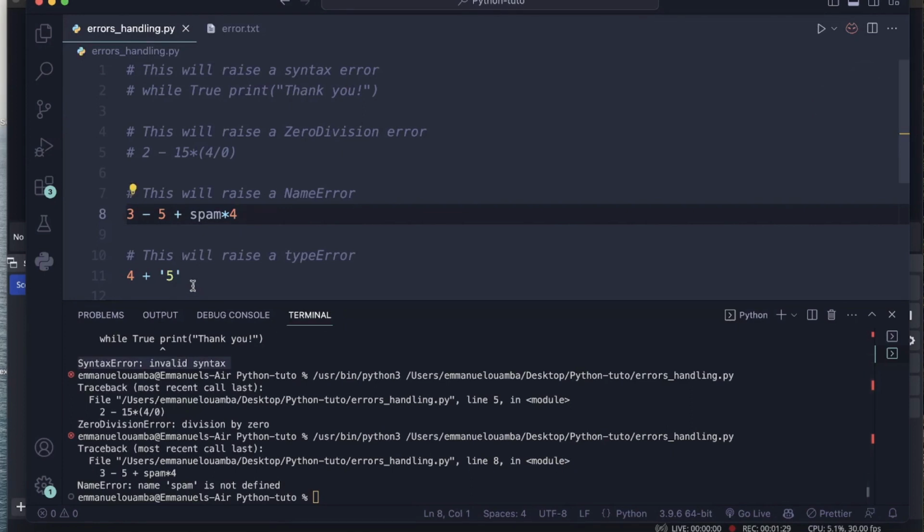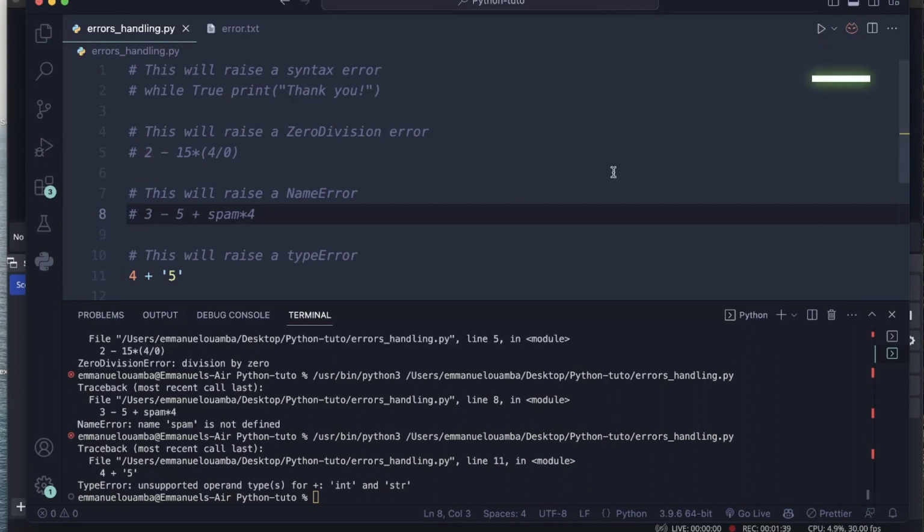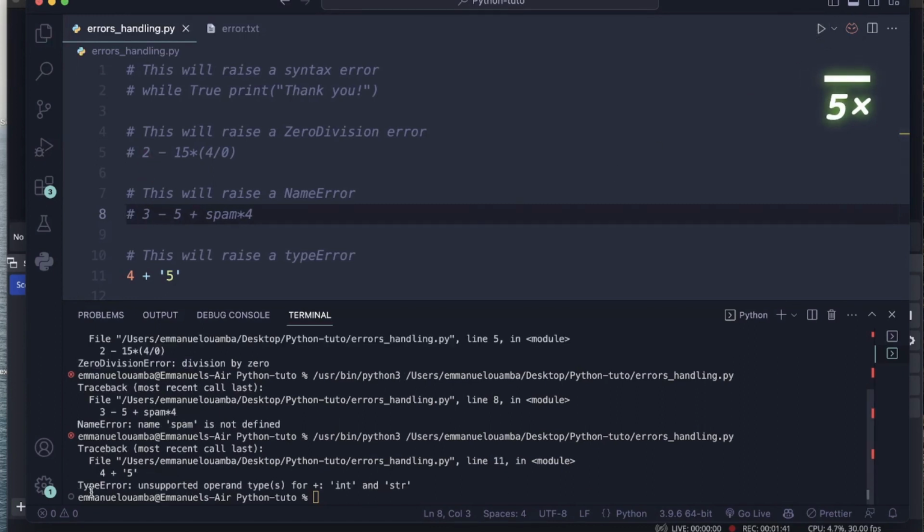I'll comment this line of code, and then the last one is a type error. Yes, we get a type error because we cannot concatenate a string to an integer.